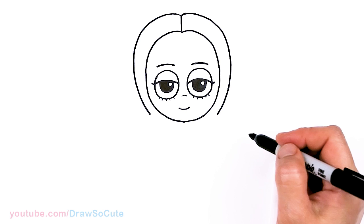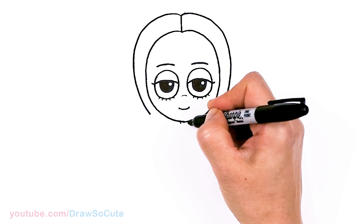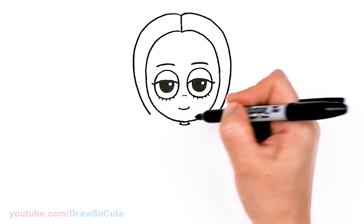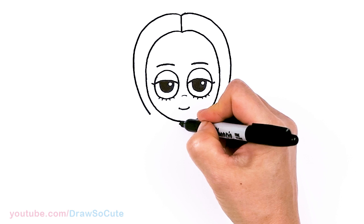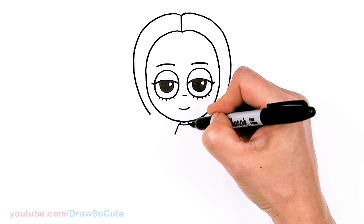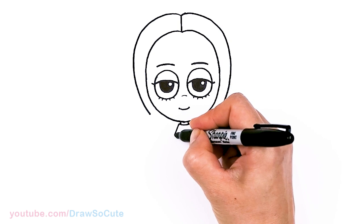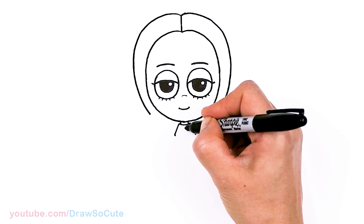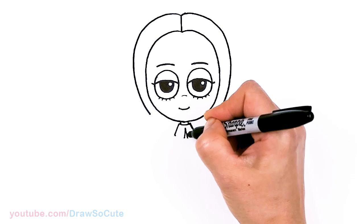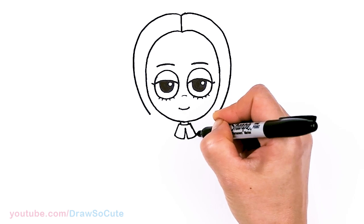Okay, so then now let's draw her body. So let's give her a tiny little neck. I'm just going to give a little indication of a neck, and then I'm going to curve right here and draw her collar. So come down at an angle, right here, and then we're going to let's come to the center, and I'm going to split it and connect. I just want to make sure I'm in the center first.